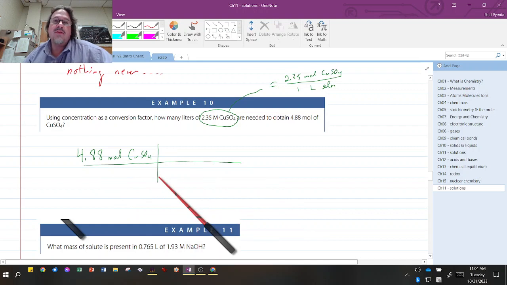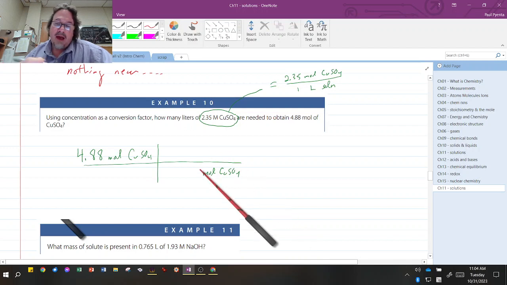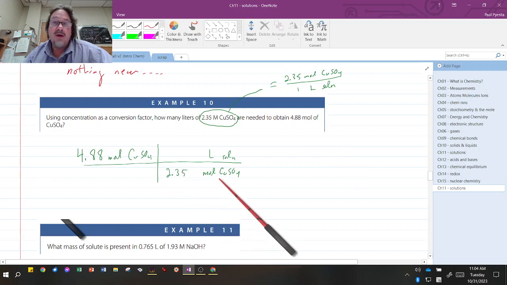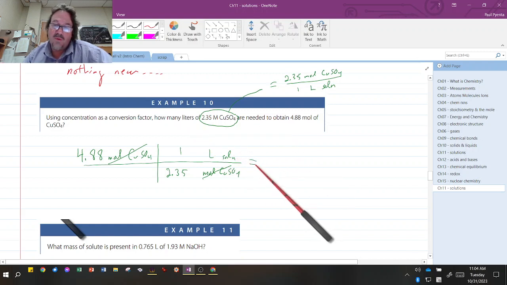And now we set it up so that things will cancel. Moles is on top here, so let's put moles of copper sulfate here on the bottom. I'm going to convert that. Here's my conversion right here. It's from moles to liters. It tells me what those numbers are and everything, so I can go to liters of the solution, and those are my numbers. Notice the 2.35 is by the moles of copper sulfate, so I do the same thing here, 2.35, which happens to be on the bottom. But again, it's only there because I placed it there purposefully so that things would cancel correctly. Let's go ahead and cancel that right there. That will tell me how many liters of solution, and that's exactly what they've asked me for, how many liters of that solution are needed. So this is a one-step conversion.